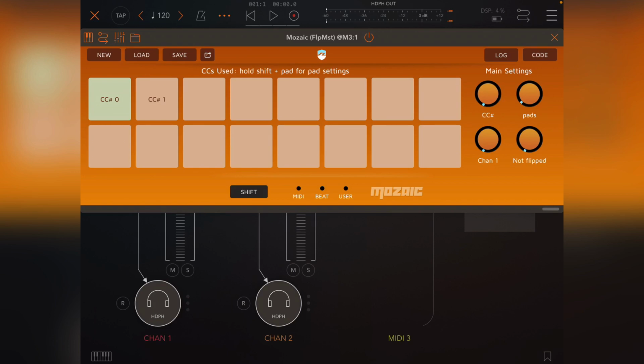Now, if you don't want to flip through CCs, you can also go up to 16 channels, and that will send the Midi out from Mosaic's instance to a particular channel. So if you want to keep it on 0 and 1, just make sure that you've got exclusive channels at least.